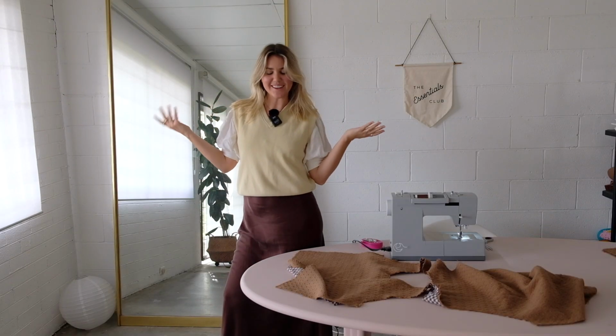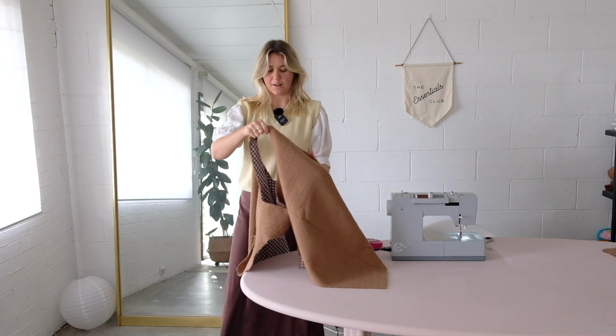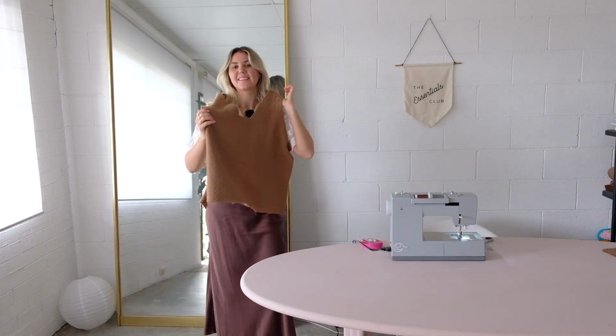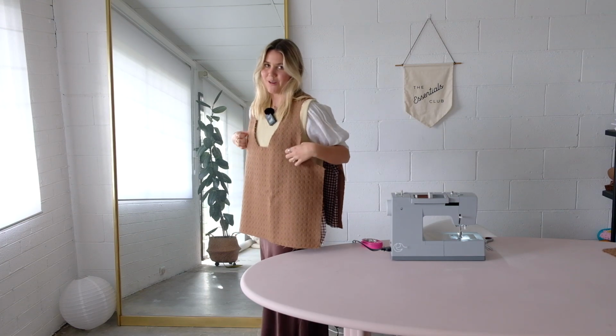Hello, welcome to a new day. Let me tell you what I'm up to. I have sewn all around the neckline and the armhole areas to join the lining onto the outside, so it looks like it's all one layer. But I was just mid meltdown and I thought that's why I would turn the camera on and talk you through my process.